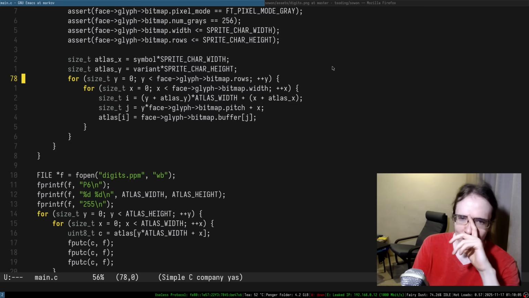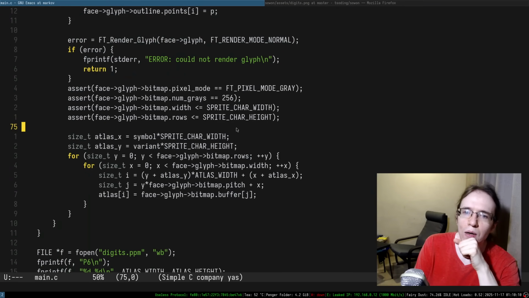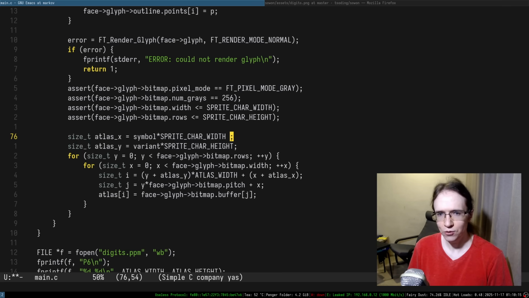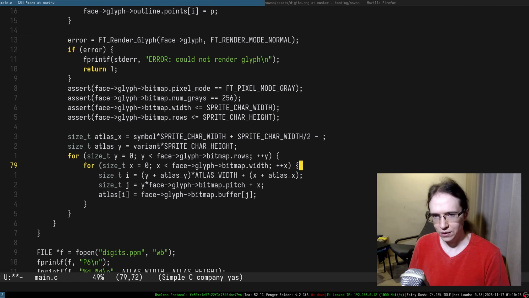All right. So the thing we can do now is add half the width, but subtract half the width of the glyph.